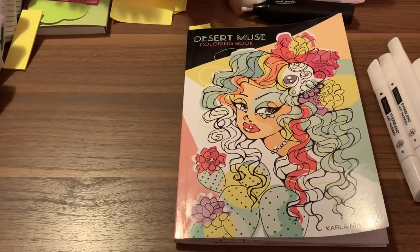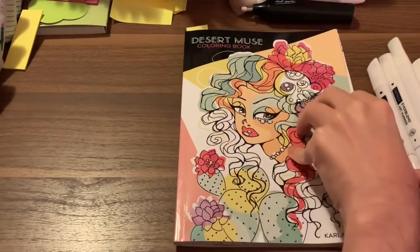I think for this color along, there's going to be some more horror ones, but I'm going to save the more scary horror stuff, like the beauty of horror and stuff like that, until October. But we're going to be doing a page from Desert Muse today.